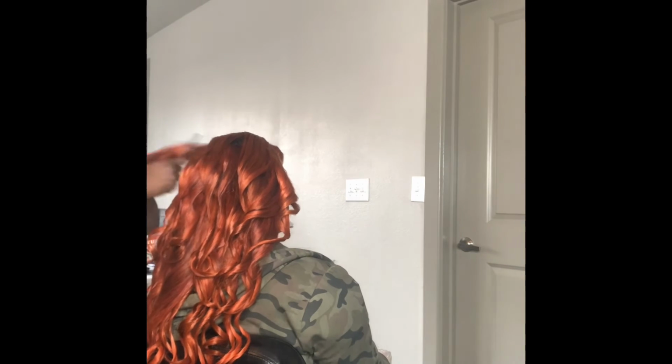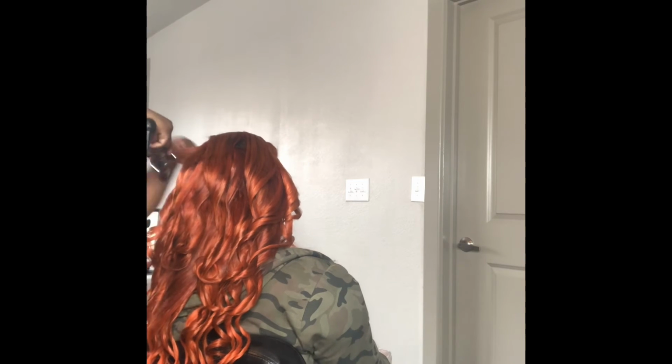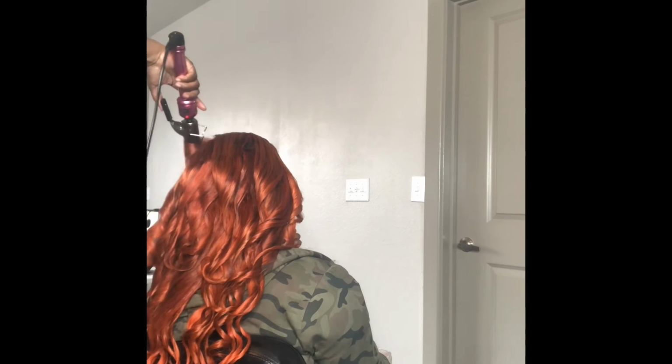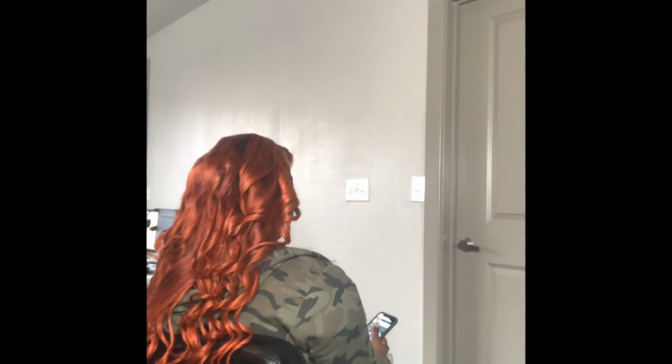Okay, so we are doing big loose curls. She doesn't want them tight, so we're just gonna curl them up, and we're not gonna pin them up or anything like that. We're just gonna let them hang and let the gravity pull them down as I'm curling, and then we're gonna proceed to finish the styling.